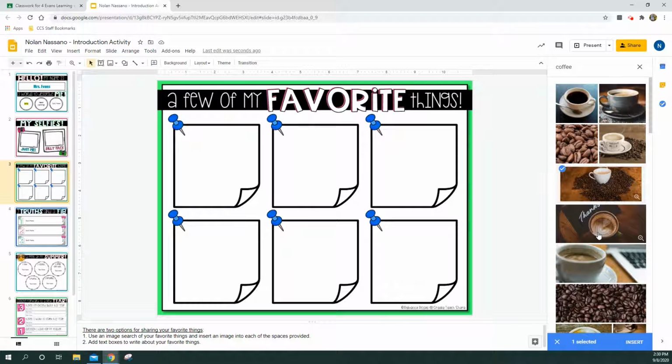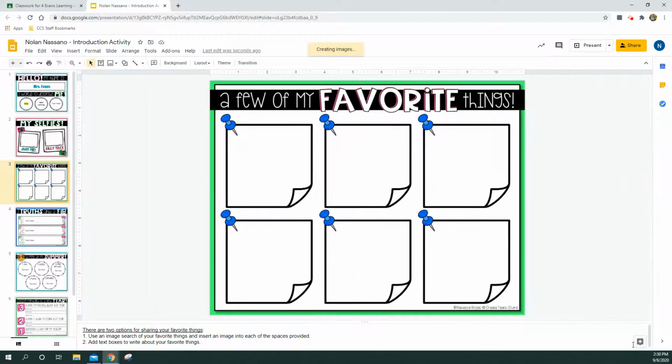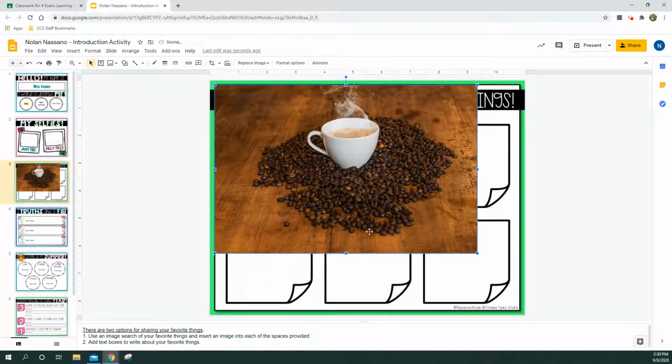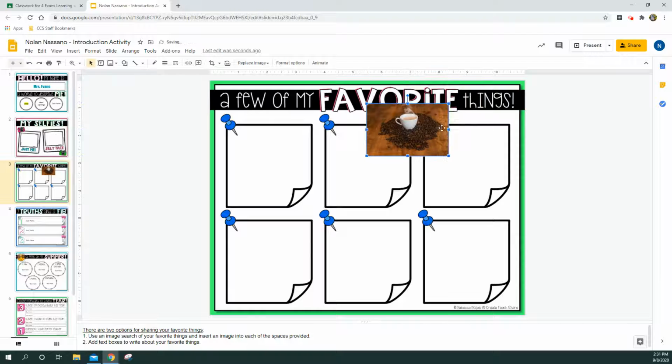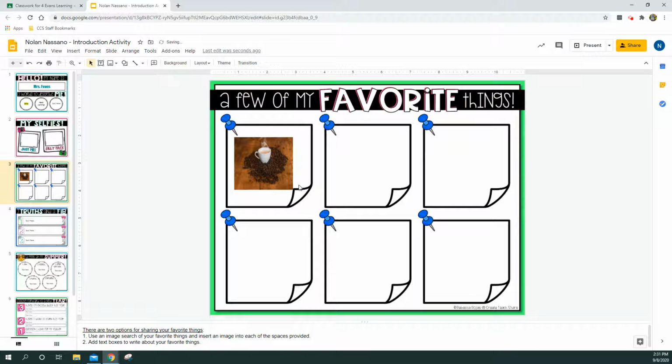So we're gonna click the picture and insert. Then you'll notice it's huge when it comes in here. So all you need to do is pull the corners to make it small enough. You're just cropping the picture to fit inside your paper. So it should fit within this paper here. Then once you go to the next one, you just do the same thing again.